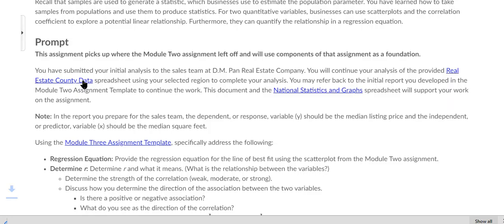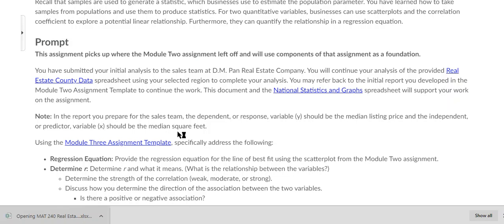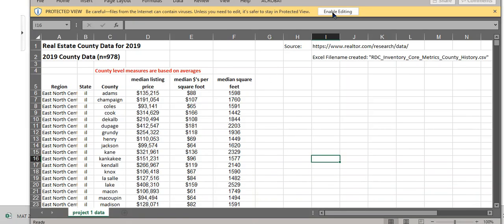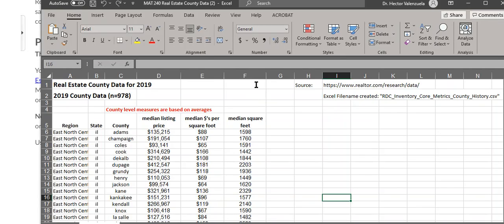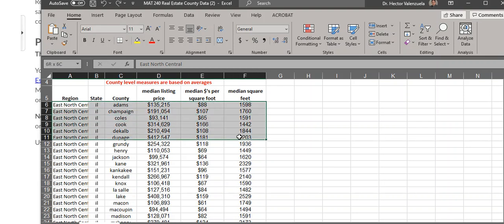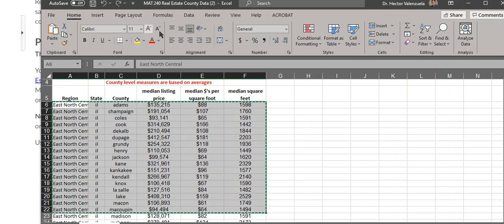So here's the data. Open that up and click on Enable Editing. It's an Excel sheet. And I'm just gonna randomly pick, let's say I picked the first 30. I'm not gonna count them this time, but let's say that's about 30 there. So I'm gonna cut those. I'll copy them.